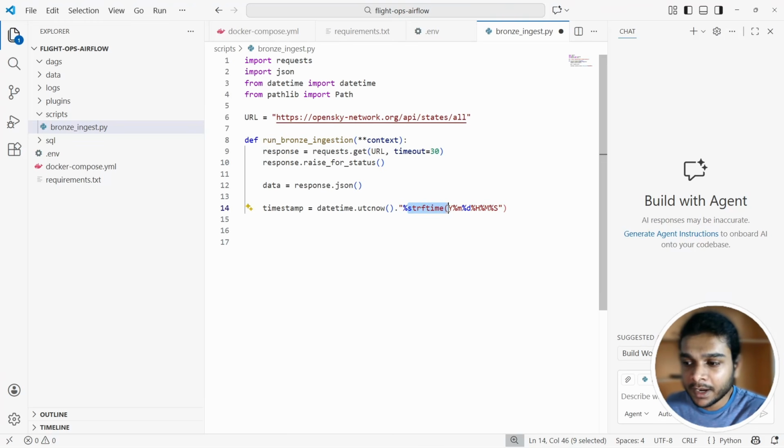So we are defining the format of the time to be imported, which includes year at the beginning, followed by month, followed by day, followed by hours, followed by minutes and seconds.